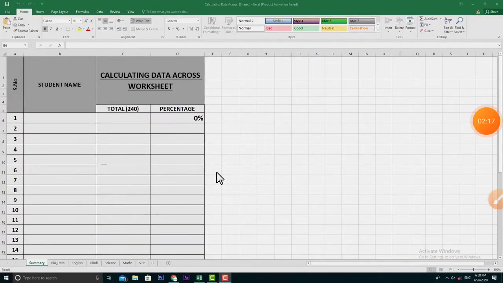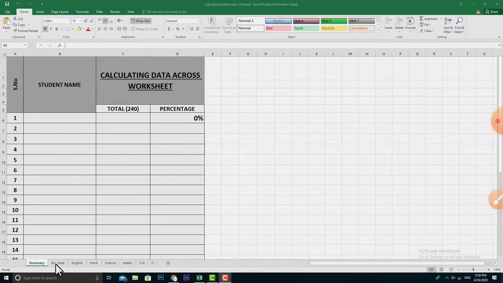Students, now we have some data here, and I have prepared some worksheets for you to understand the difference. First you can see the student name, total and percentage, but the data is in different worksheets: summary worksheet, biodata, English, Hindi, science, math, SST and IT.